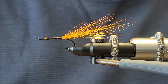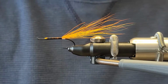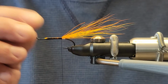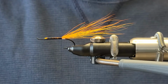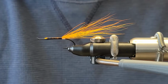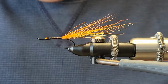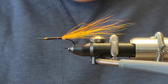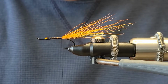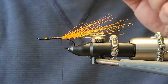There you go. And now there's going to be 2 parts to the body. We're going to have some medium silver French tinsel for the back portion, and the front will be black floss, and we're also going to rib the remainder of the body, the black floss part, with the French tinsel. So let's grab some medium. And we're going to do exactly the same thing now. We're going to take your tweezers and expose some of that thread there. Just makes it easier to tie in.